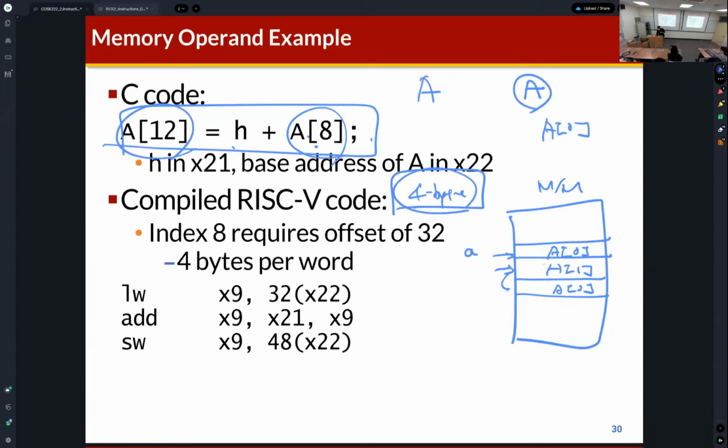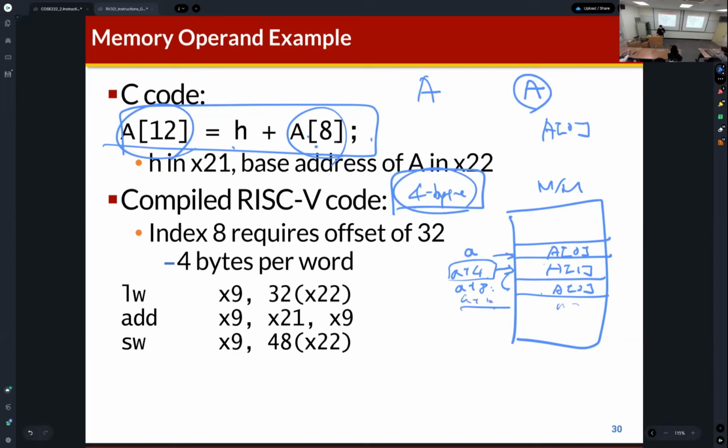Then what is the address of A1? That's why A plus 4. This is the A plus A. So which means if we know the base address of an array, like the address of A0, and then if we use the index number of a target element, then we can calculate the address of a certain element in an array, like this. A3 is the A plus 3.